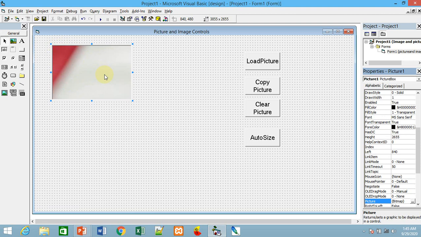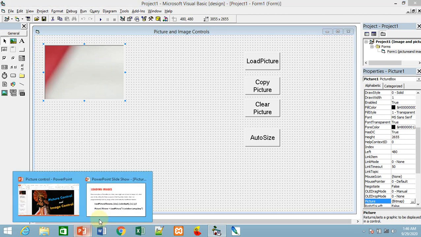That means the picture box size, that is height and width, is too small. The original image is too vast, too big in size. The width and height of the original image is very high compared to this frame. So this may be one of the major drawbacks of the picture control.